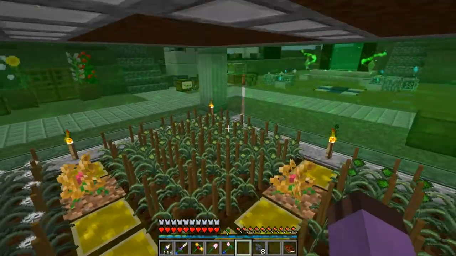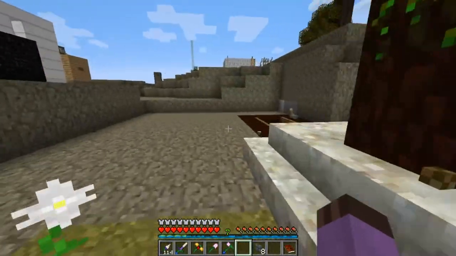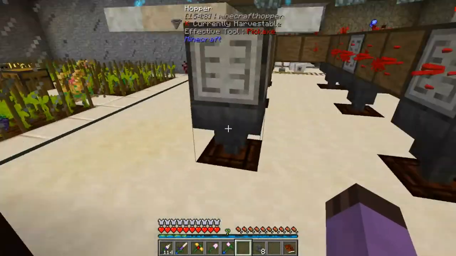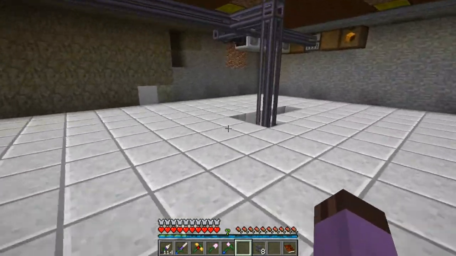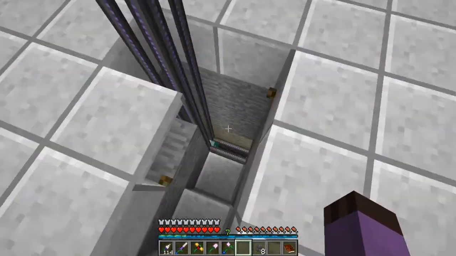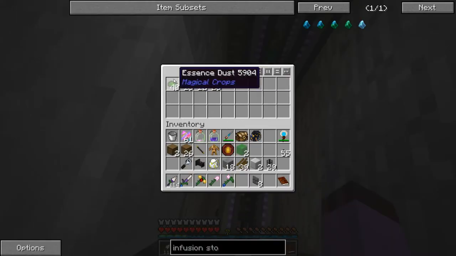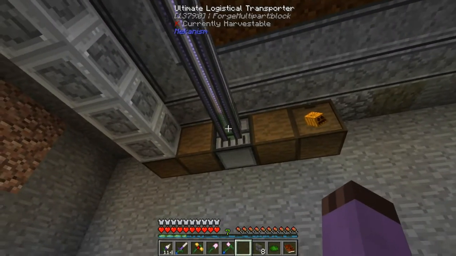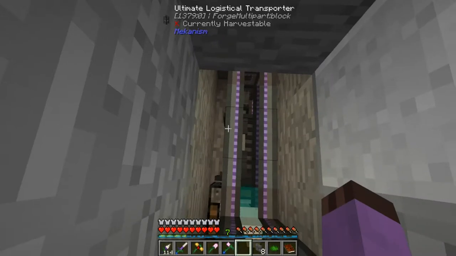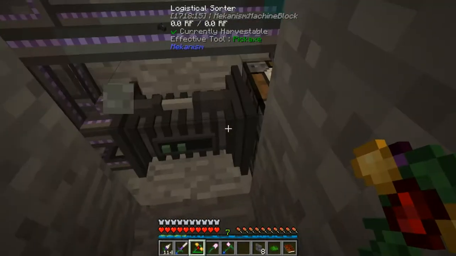Okay, so you see they're all being pulled out. And because that pipe is colored, it will route towards the color that it is, even though it doesn't have a logistical sorter on it. It will just send everything down to this buried teal box. Yes. And now, if I can remember which one is which, okay, green is processing. Now I can clear out a little bit more space.